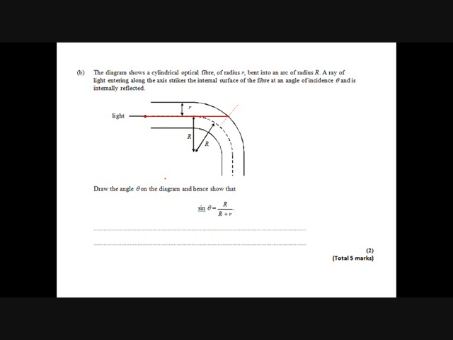So you think about the light coming down here and we want this light to totally internally reflect, so this angle here must be at least a critical angle, theta c. So you need to look at this diagram and imagine what you've got here is this length which is r and then this length here that's from here up to there, this is r, the radius of curvature, plus the little r, the radius of the fibre. This angle here is theta c, so this is the opposite, this is the hypotenuse, so that gives us sine of theta cannot be less than r over r plus r, the opposite over the hypotenuse. So a little bit unusual but quite an interesting question there.